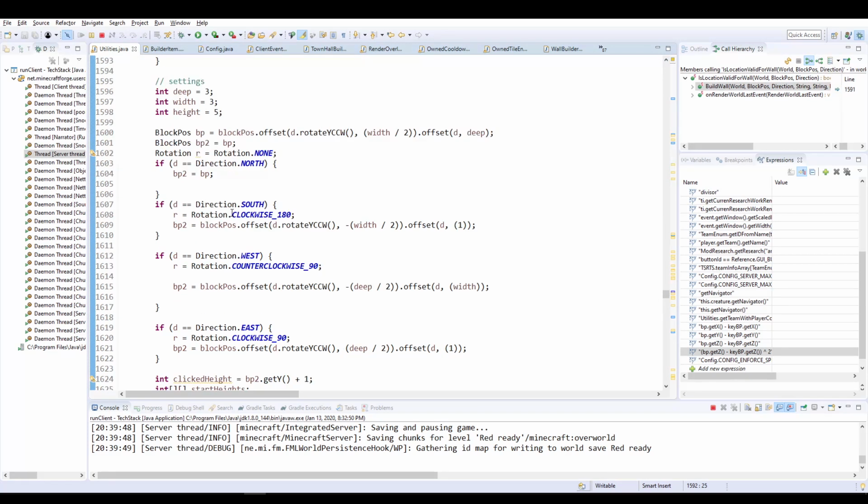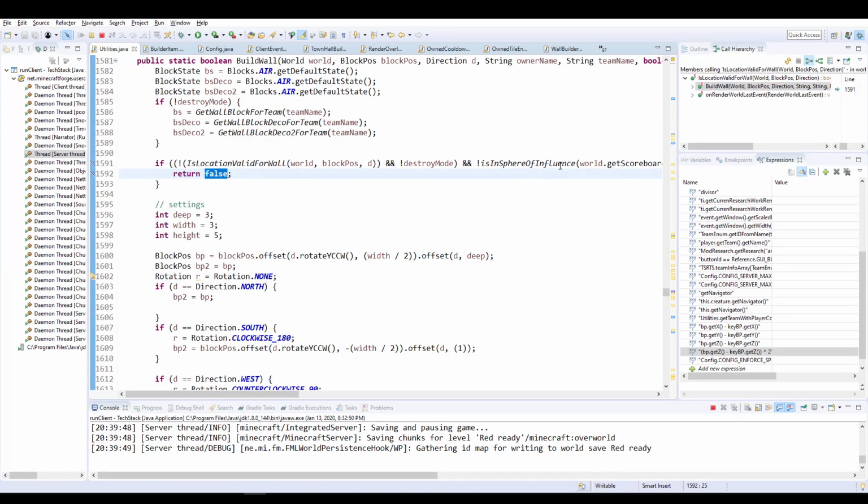This returns false, meaning that it didn't want to place the wall. So we did the opposite for this. That's why I thought doing this piece here would have fixed it. The exclamation point means a not, so we are not in the sphere of influence. So, is it a valid location for the wall? It is not a valid location for the wall, and we're not in destroy mode, and we are not in the sphere of influence. Or we're not in the sphere of influence.